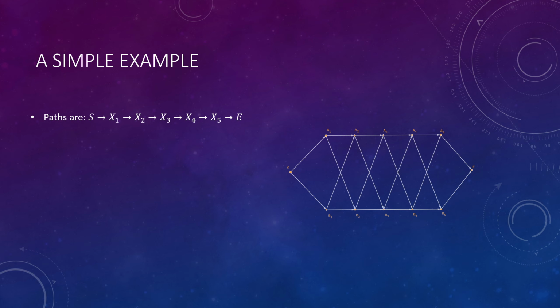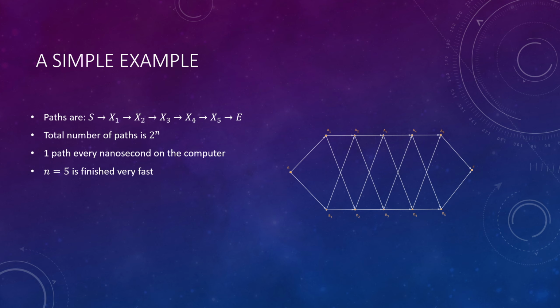So how does a path look in this graph? It will be, start is S, of course, and then it will be a point with index 1, then a point with index 2, and so on, then a point with index n. In the picture, n is 5. So this is how a path looks like. How many paths are there? Well, at each step, we have two choices. We either pick the A_i or the B_i. So in total, we have 2 to the power of n paths.